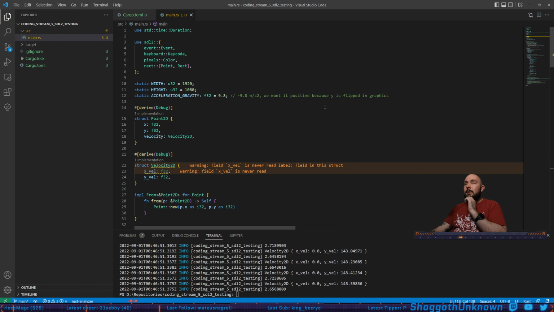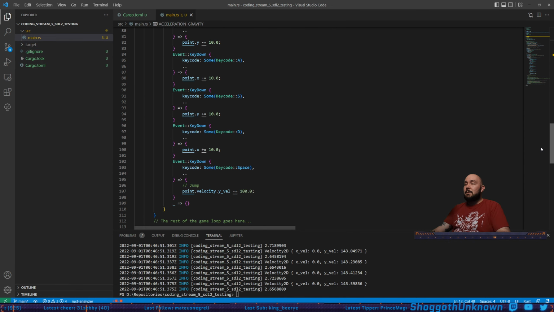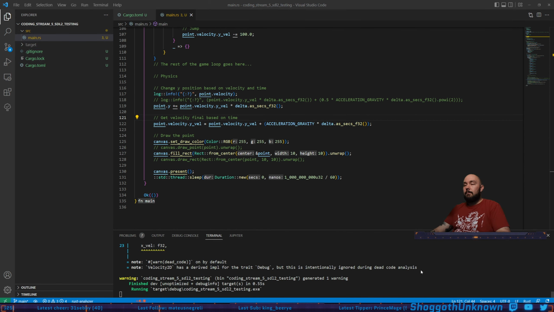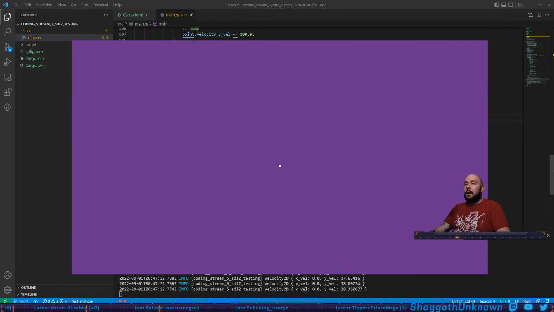But the thing is, the gravity is too light. So we'll say double gravity. So what is that? 19.6. Whoops. 19.6 meters per second squared. It's more like pixels at that point. So yeah, now we're falling a lot faster.